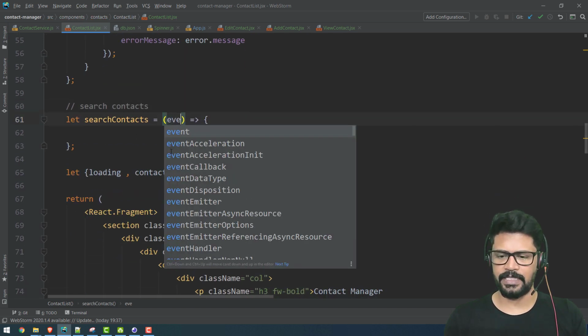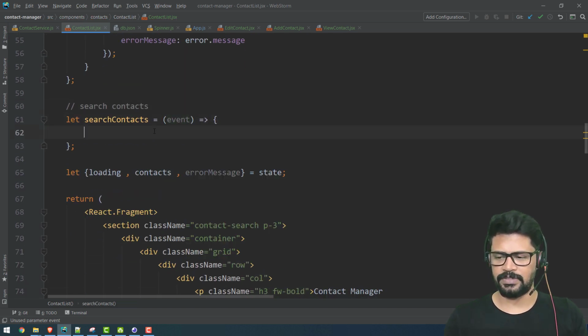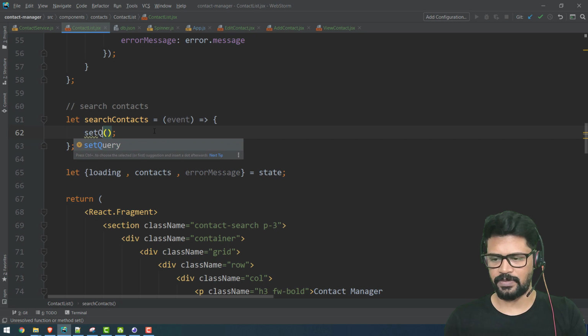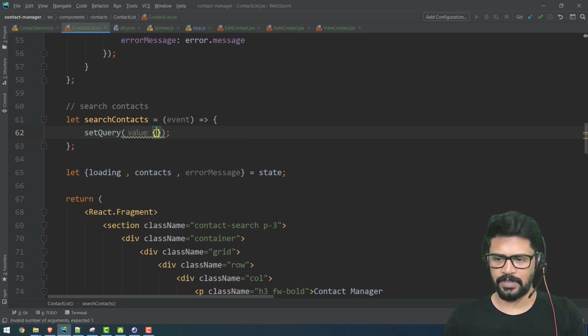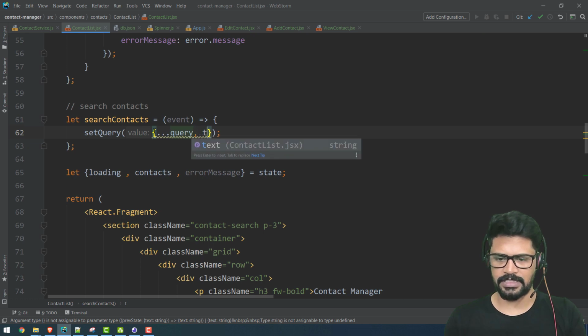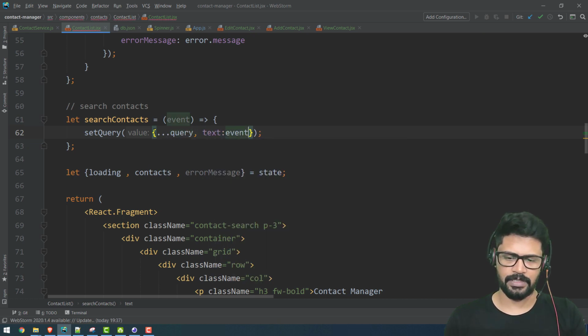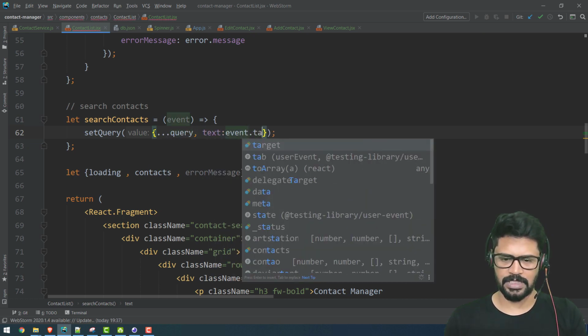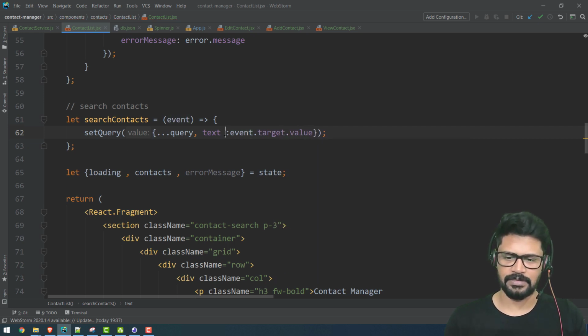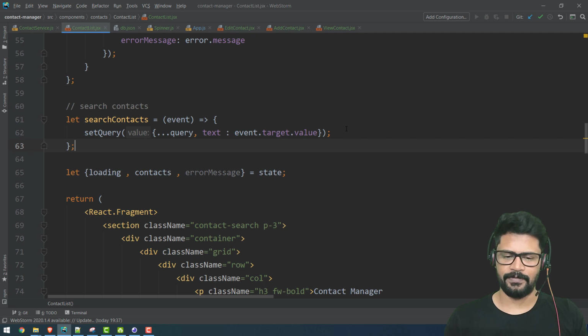Okay, so you get the event. First of all, you set state, sorry, not set state, it's a set query, right? Set query, where query.text will be event.target.value. There's only one field. Okay, fine.